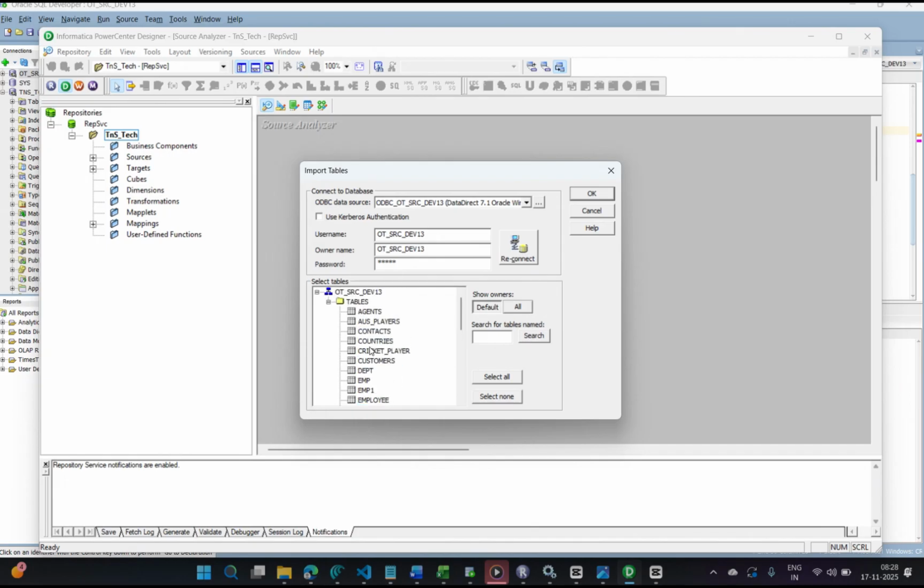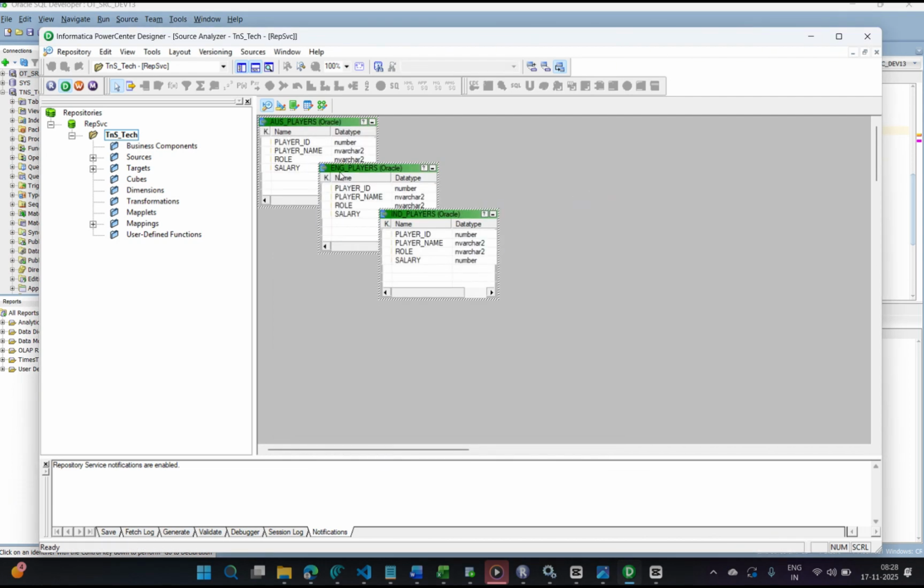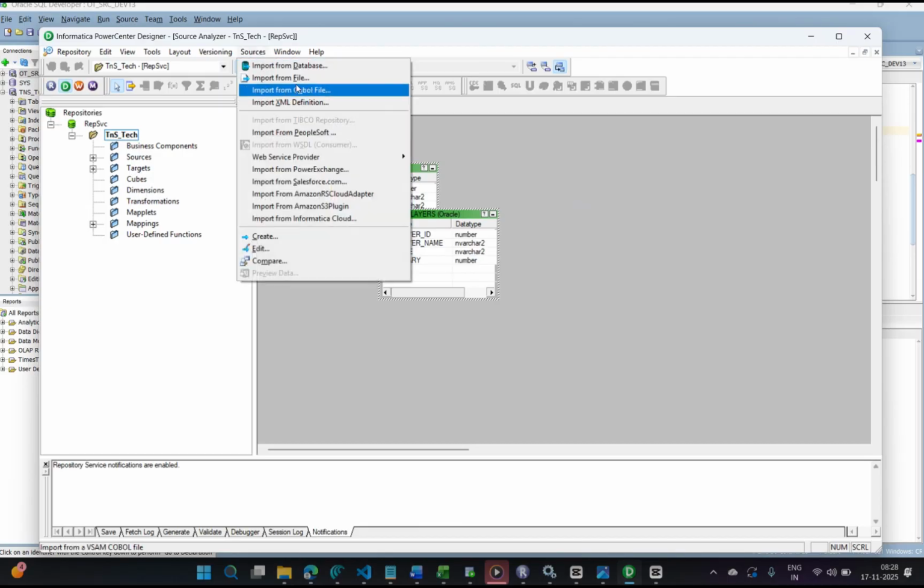Where is Australia? Here, Australia. Okay, three countries. That's it. And also drag one source.